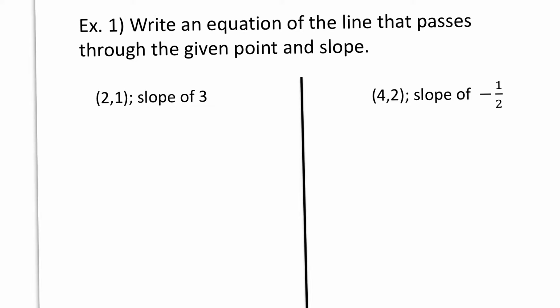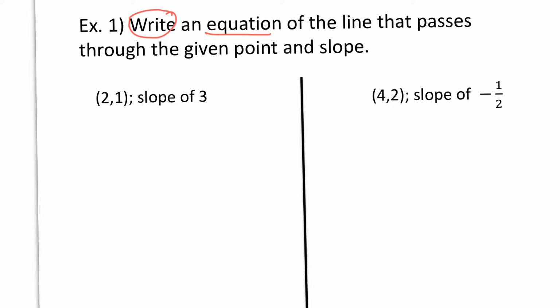So here, the slope is already given to us, if you see the two examples. And the instruction says we want to write an equation. So let me circle the words write an equation. And it's very important that you know it is in slope-intercept form. So y equals mx plus b. Y has to be by itself. I'm going to do the one on the right side to show you how to write that equation.